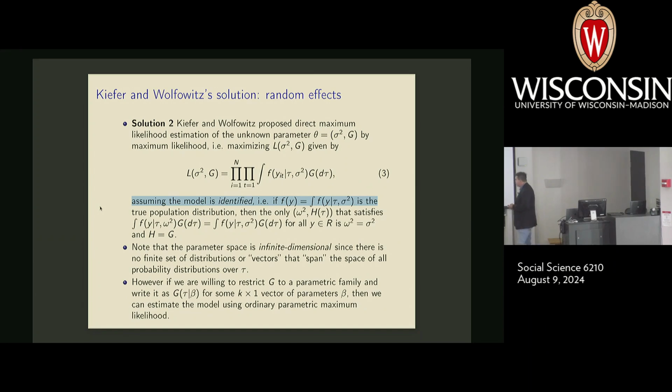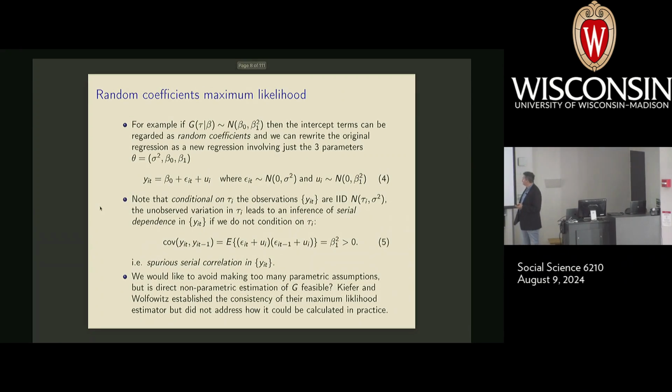Now, one of the cases where you can always do this is you just make g a parametric distribution. And this is still used today, right? Like BLP, they call it random coefficients. Tau is an example of a random coefficient, and they'll assume it's a normal distribution, and then the parameters will be the mean and the variance of the normal distribution, right? And then you just estimate those, and now it's an entirely parametric problem. The criticism is, how do we know these random effects are normal? What if they're not normal, right? So we'd like to do something more semi-parametric or non-parametric.